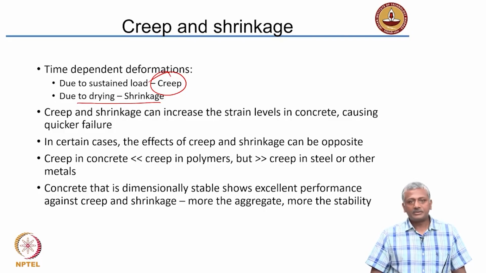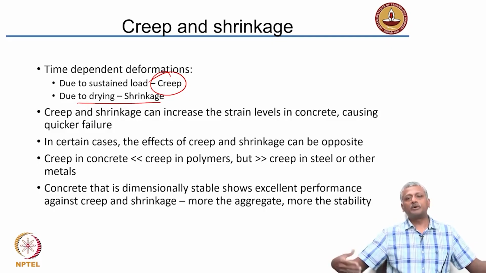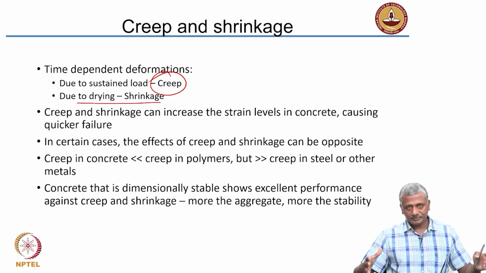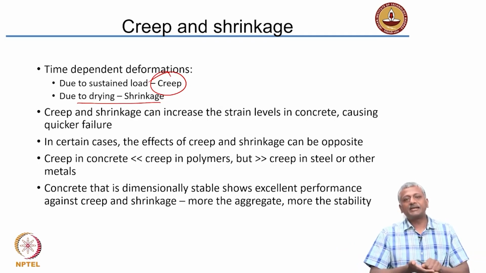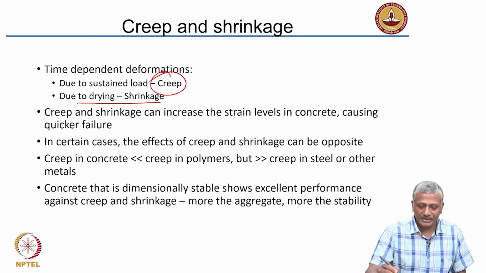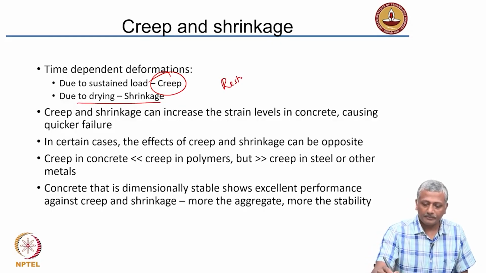You cause restraint to the movement, and because of that restraint, you will get cracking. Similar to a slab sitting on the ground. If the slab wants to shrink, the ground basically restrains it from moving, and that restraint will cause cracking. So, restraint causes cracking in the case of shrinkage.